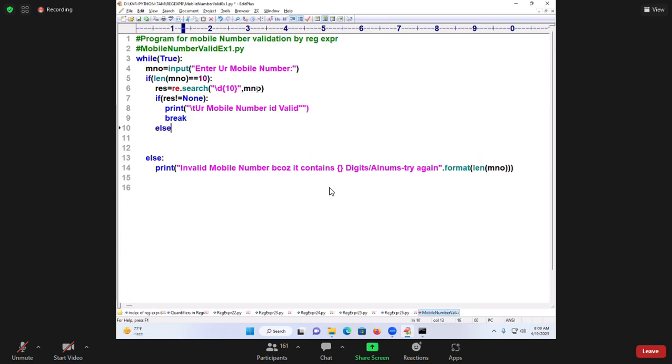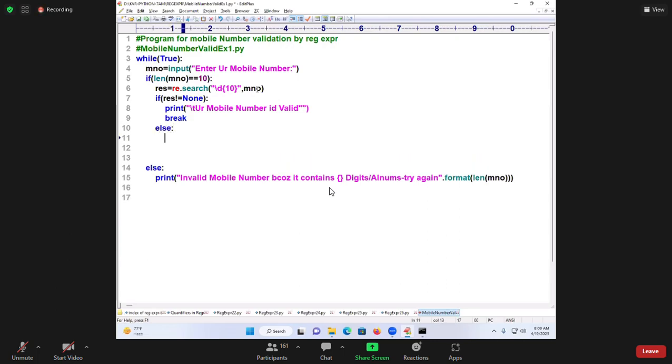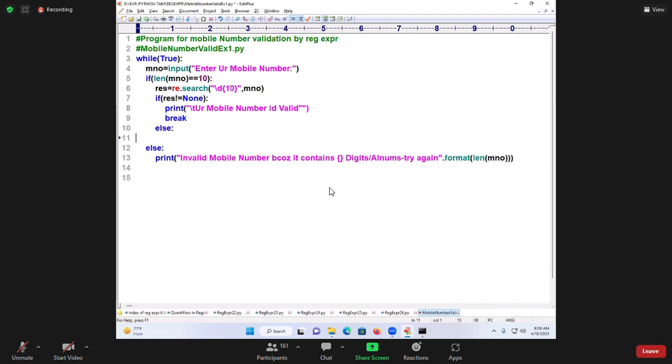If it is else, what should I do? If MNO contains 9 digits and one alphabet, is the search function matching the 10 digits in MNO now? No. What is that res? None. None is not equal to None is False.